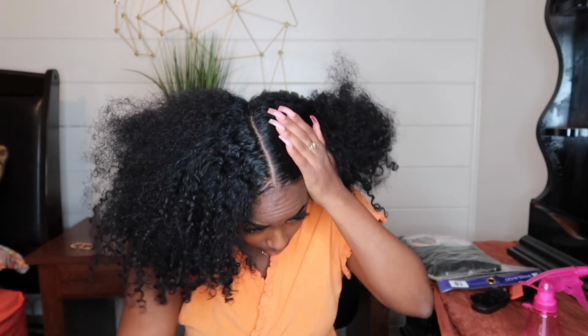I'm about to try this tutorial for these two buns on my hair. My hair looks a little crazy because it's dirty and I just don't feel like washing it. So I'm about to try a style using crochet hair. So let's go. I parted my hair down the middle already.